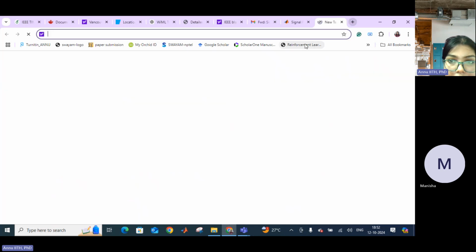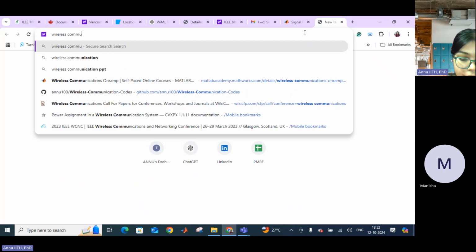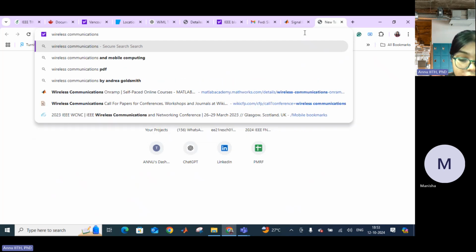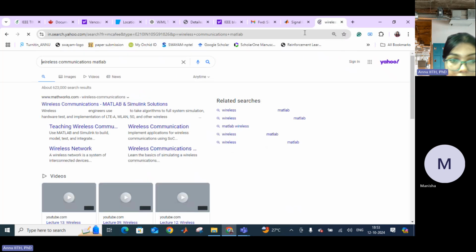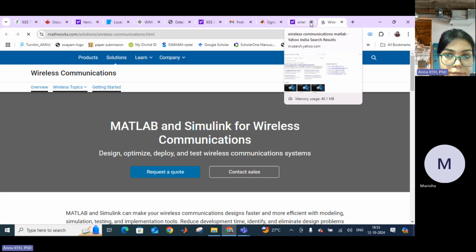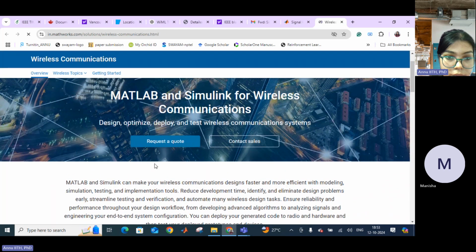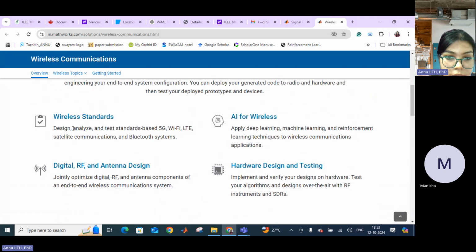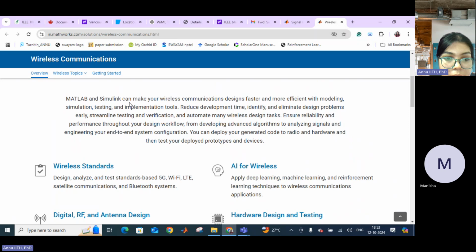I want to show you this wireless communication relay fading channel, which was the content of week 12. I want to show you some important functions. MATLAB simulation can make your wireless communications design faster.